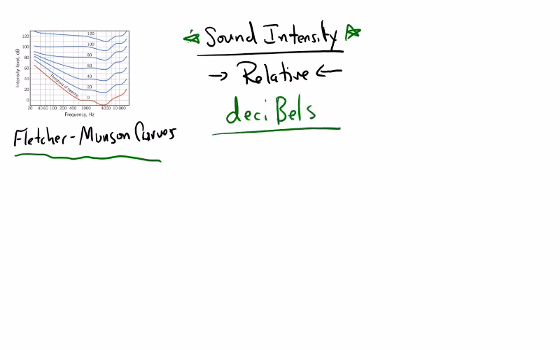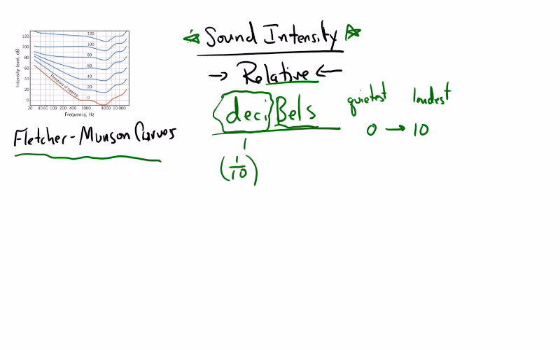Now, the concept of decibels is actually kind of interesting because deci is a prefix, and the idea is deci is 1/10th of something. And then bels is actually the true unit. The idea was originally to come up with a relative scale that went from 0 to 10, where 0 is supposed to be the quietest sound you could hear, and this was supposed to be the loudest sound you could hear. So the idea is to come up with some kind of relative scale.